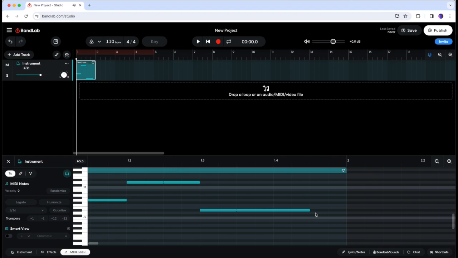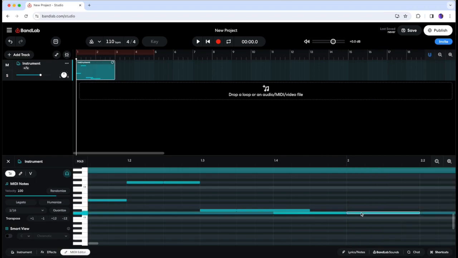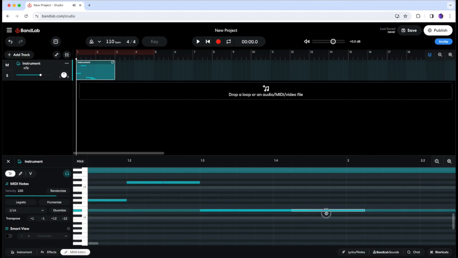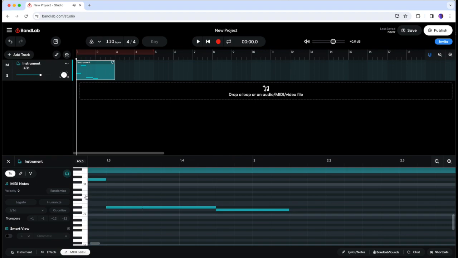Double click in D2, double click in the space next to it, and it will extend the piece of music so that you have 2 bars of music. Delete that note and move this one across. Make sure it stays on D. Find A2. Make sure it's 2 boxes long.